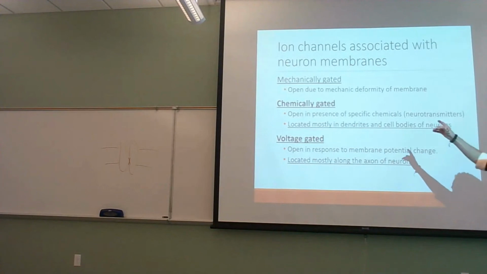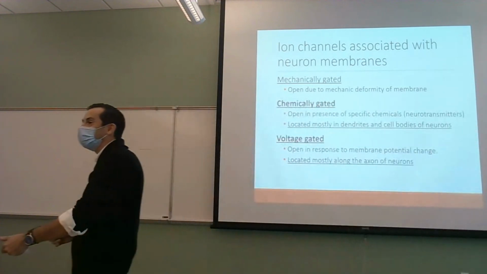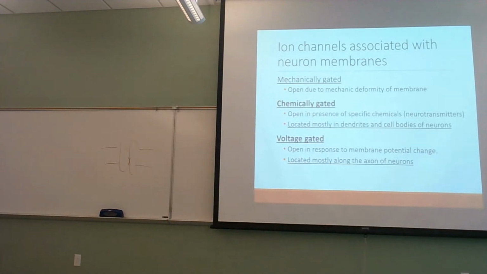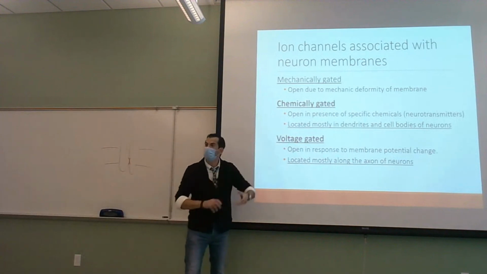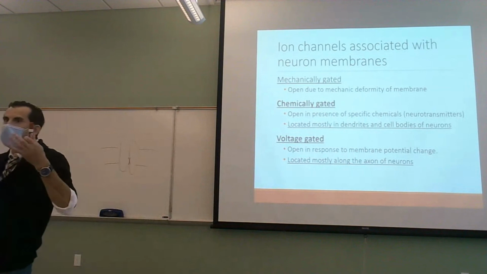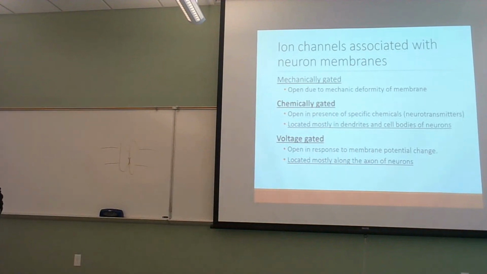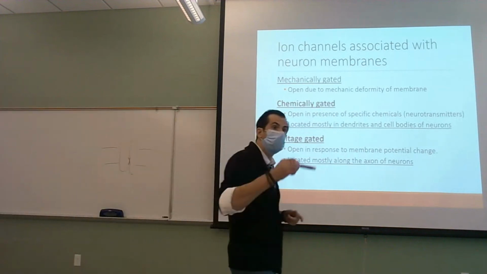So, again, we don't need to know that one, but it helps us carry on and illustrate. If mechanical deformation of tissue opens up mechanically gated channels, what's going to open up chemically gated channels? Shout it out when you know it. If mechanical deformation of tissue opens up a mechanically gated channel, what opens up a chemically gated channel? Chemical presence, yeah. If a particular chemical is present, it'll bind to a chemically gated channel and cause it to open. Bit of a lock and key kind of mentality. Specific chemicals open up specific channels.